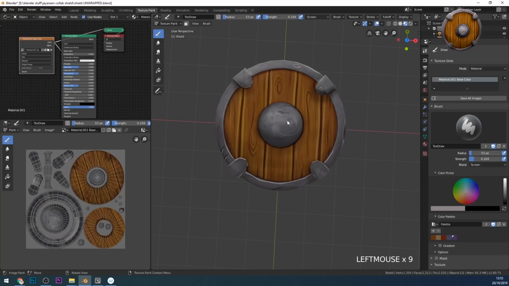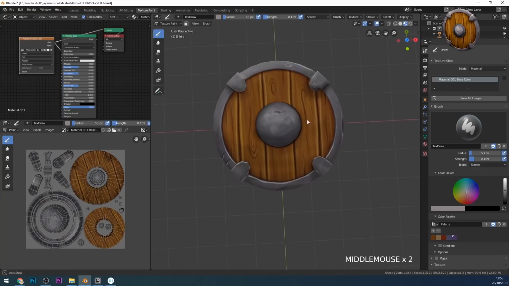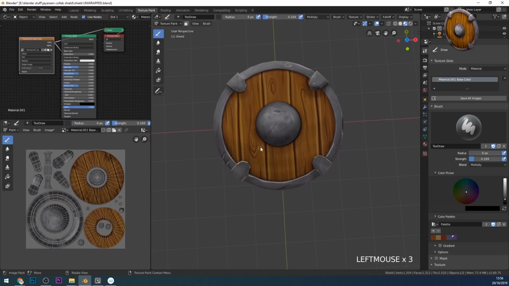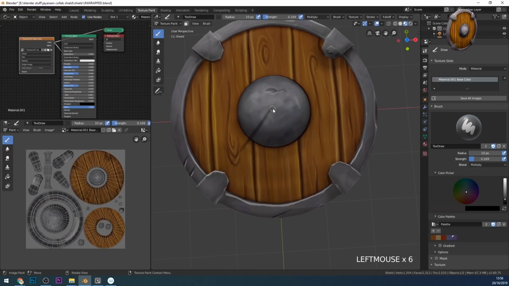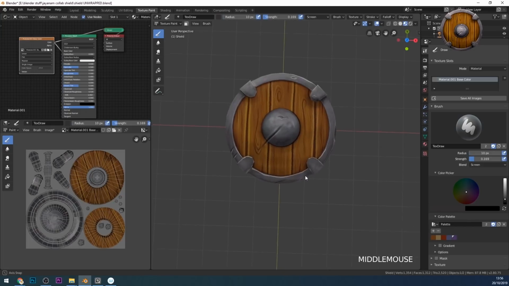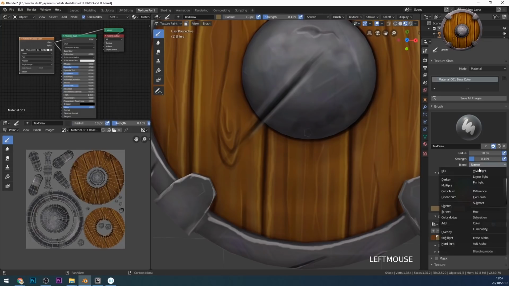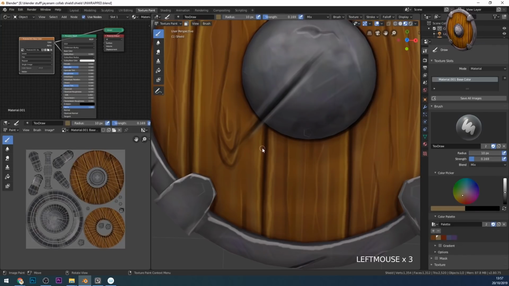So with my brush there, I'm really sort of wobbling it around the place. I can't describe these actions that I'm doing, but to give it an undulating surface rather than going a straight line like that. So really wobbling it around. And now I'll go in with my multiply brush, do the same on the bottom. So if it's been bashed around and got some dents in it and things. Now I'm going into the wood here as well with this one. So I think that'd be quite fun. To the screen brush. Always the same technique really. This is a little bit too white, so I'm just going to quickly grab my yellowy colour with some mix. In fact, I'll sample this.